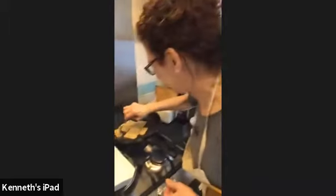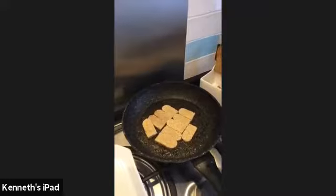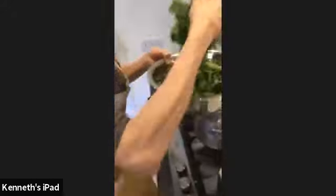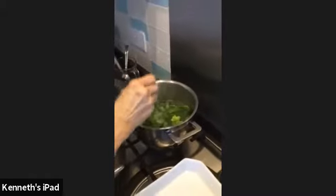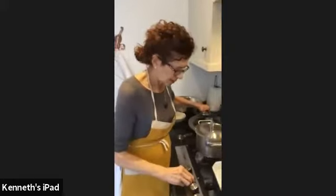So let's do a bit more. Meanwhile, I blanch the vegetables. So meanwhile, we are waiting for that, we can blanch our vegetables. When you blanch, not a lot at a time, otherwise the water becomes cooler or less hot, and the vegetables soak in water too long. Just a little bit at a time. In the end, you will be quicker. And you don't have this soggy vegetable full of water.